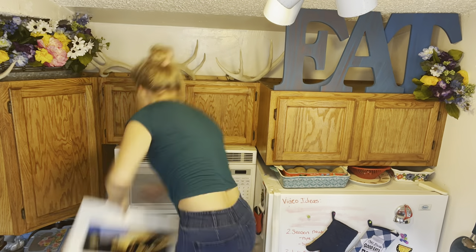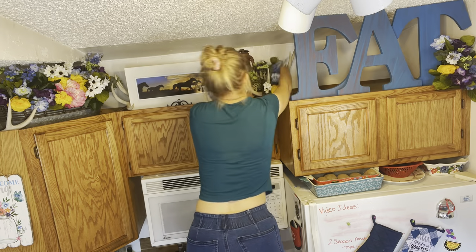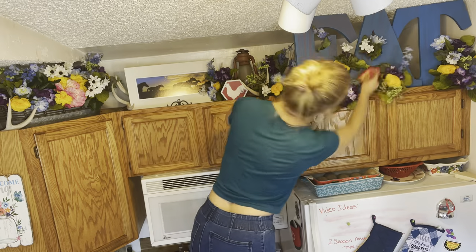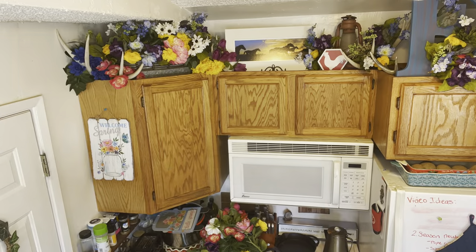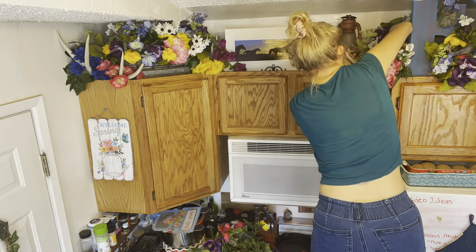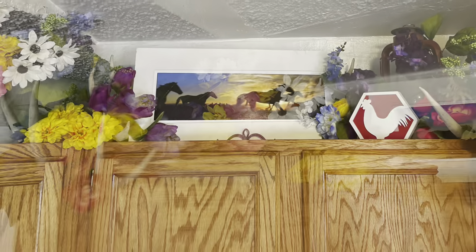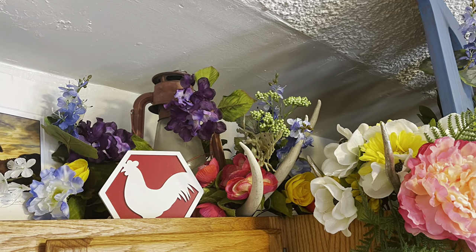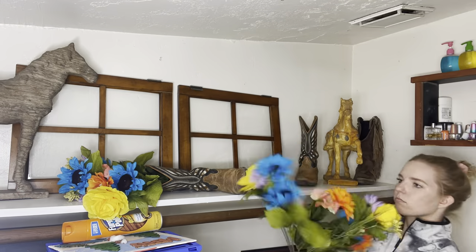Above my kitchen cabinets we're going to do a big new floral display. I've added this old photo by Gary Love of the wild horses. I'm taking those same blue-purple and yellow picks and separating them out, adding a few touches of pinks and reds to bring together all the colors throughout the inside of my home. Here is the finished product — I used a time lapse because it was a lengthy project.